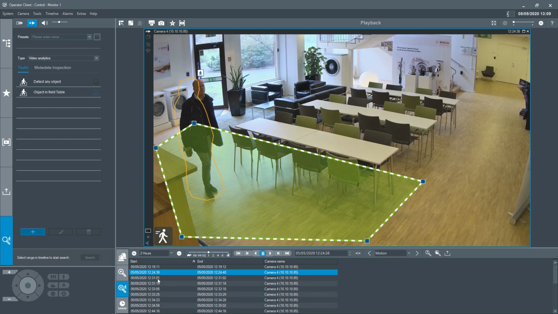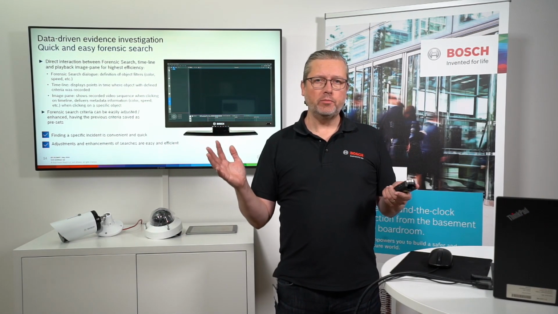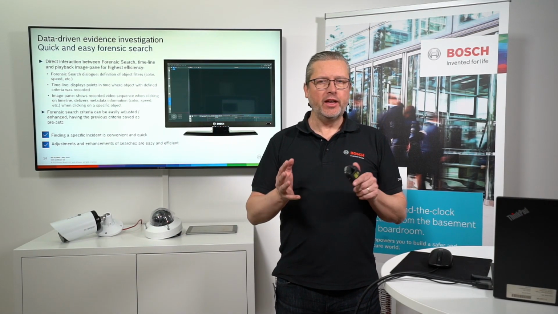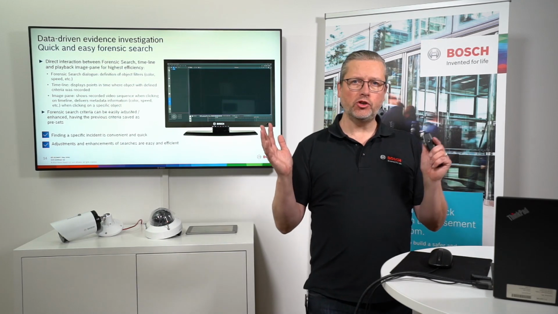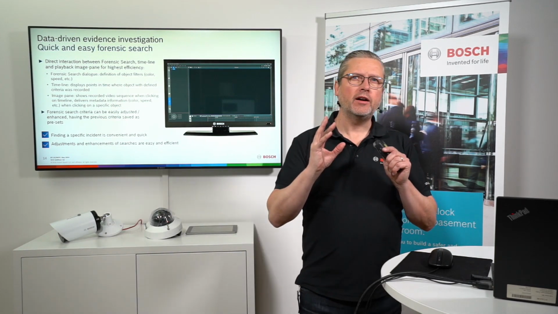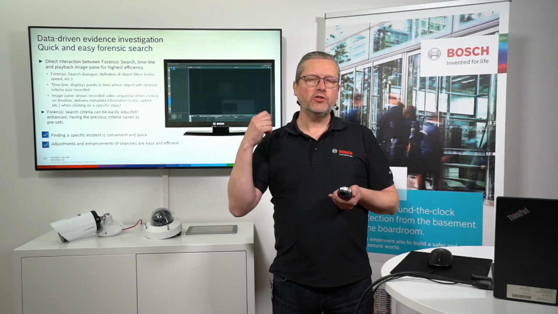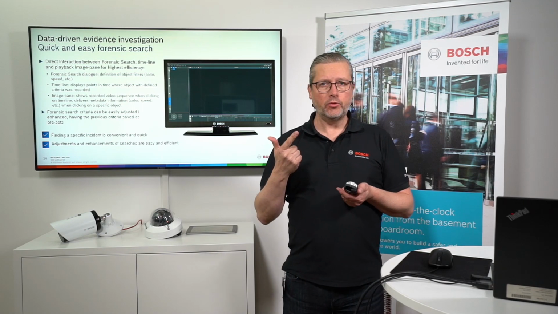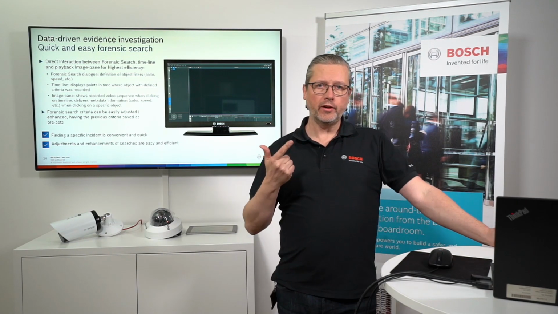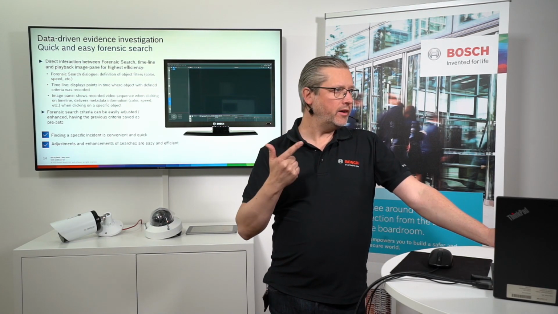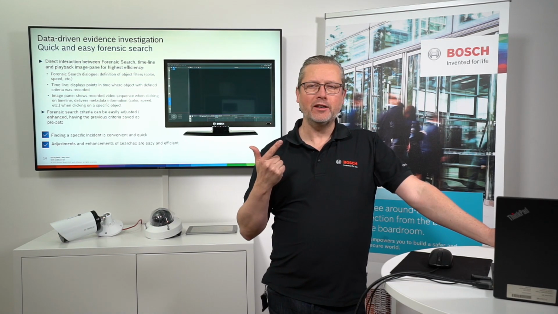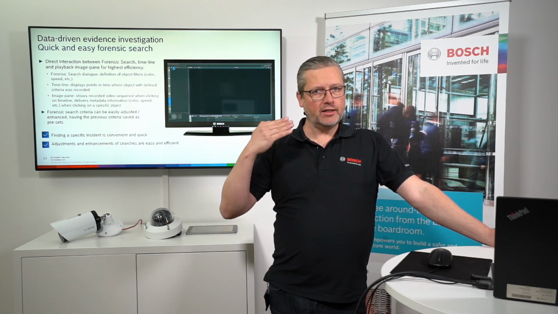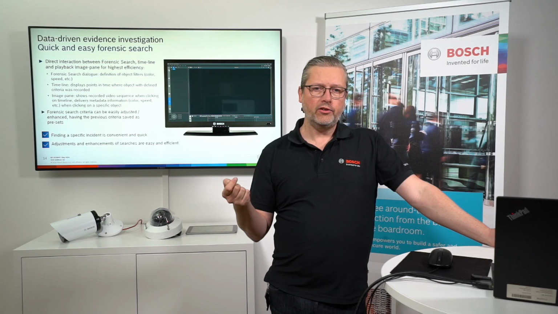Exactly. So this also means that now we have made a general setting about all objects that came into this specific area. If we now would like to narrow down the search, we're not going to do this right now because we don't have enough time. We have to end this seminar very soon. You could start adding filters like color. You can add filters like speed. So if you, for example, would like to see if Johan was wearing a blue shirt and if Johan was running, I don't think we will see Johan running here today, that might be things that you would like to add in your search criteria.